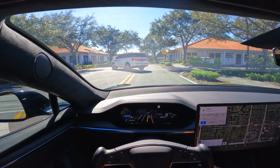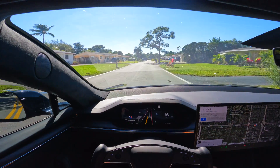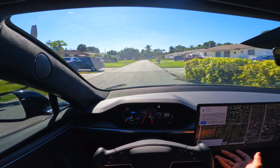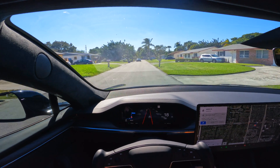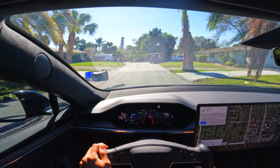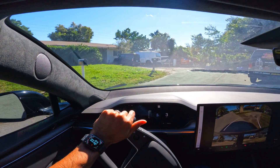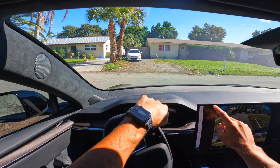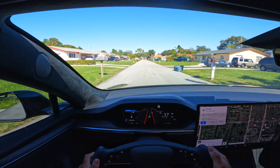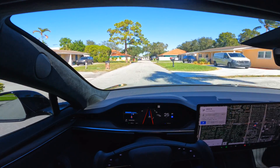We're in the wrong plaza. Let's see if we can go through and get out — we cannot. We're going to go in and turn around. Now you want to reroute? See this? The reroute was crazy. Let's turn around over here. It's showing a path the other way but I don't see any way to get out of here. Let me back up and use this driveway. Okay, here we go — that was annoying. This is an unpaved road; we're getting to the paved portion and that's when I realized it's a two-lane road.